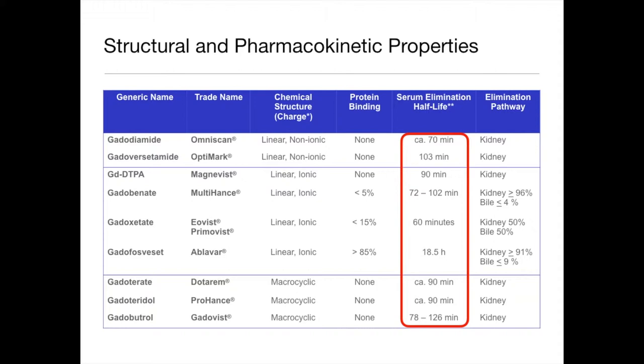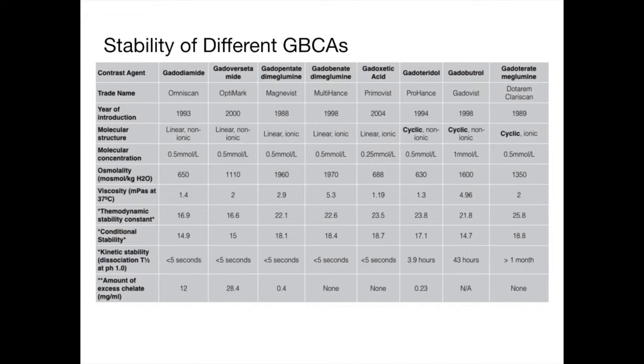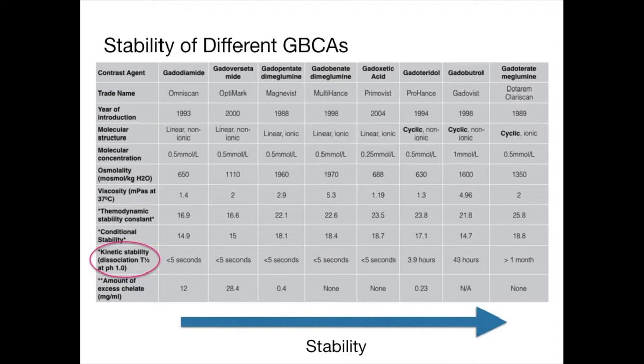In the early days, stability wasn't thought to be that important, and we concentrated on pharmacokinetic issues like half-life. But stability does have an effect. The most important thing is kinetic stability — effectively measured in time, how long things take to dissociate. The stability increases with the complexity of the chelate, so a macrocyclic chelate takes much longer to release gadolinium. DTPA, used in the first agents — Magnevist was the first trade name — is a linear one. You can make it in your kitchen. These macrocyclic ones are much more difficult to make.